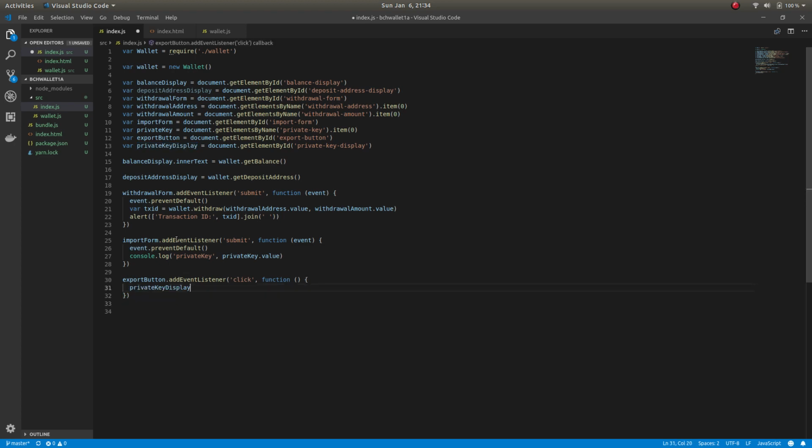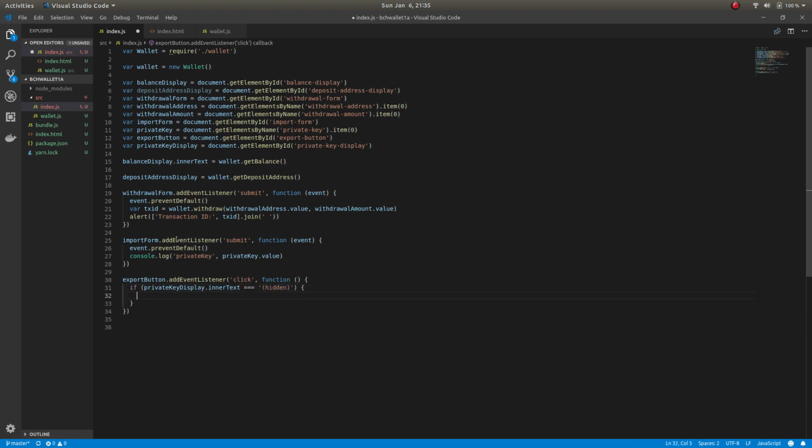So what we need to do first is we need to actually check if the display itself is shown or hidden. So this is the way that we get the actual contents of that span. I'm going to check if the span currently has the string hidden as part of its inner text.